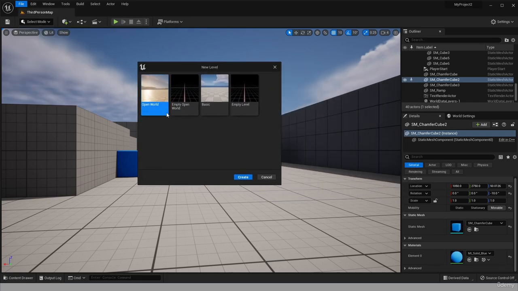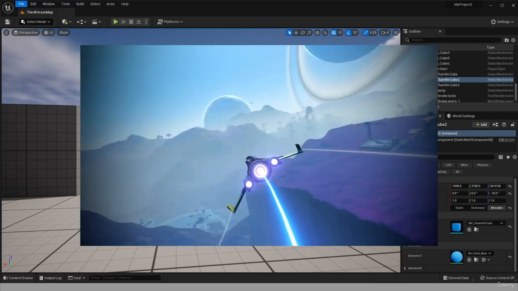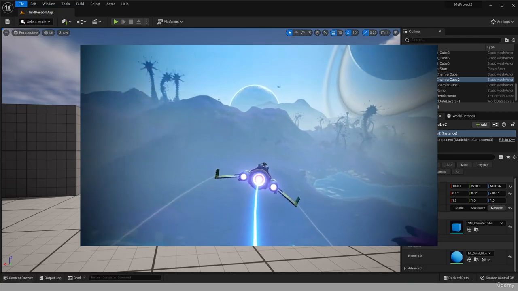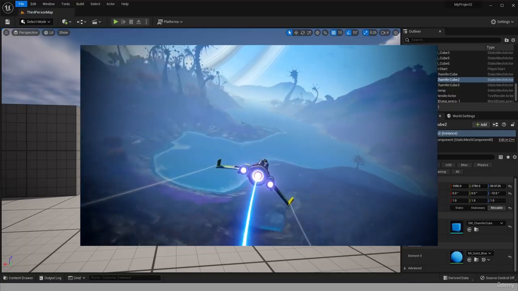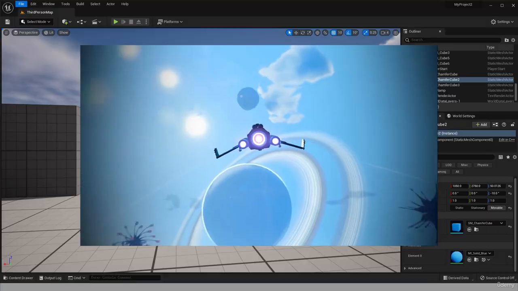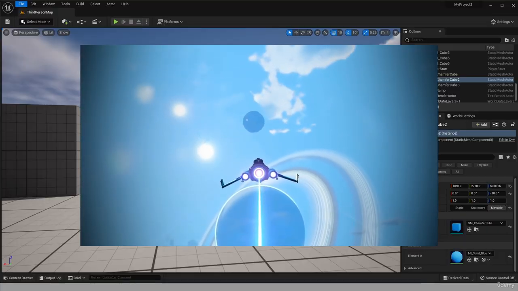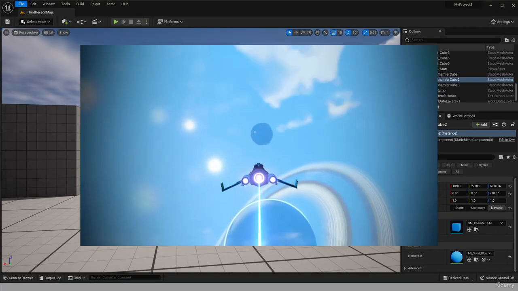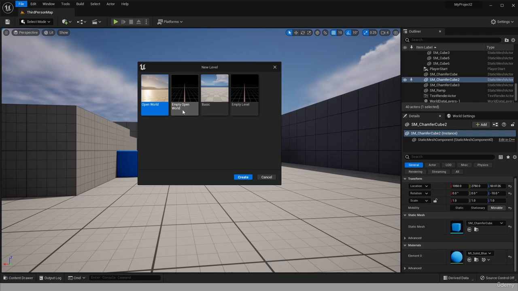Okay, so we have several types. Let's take a look. First is open world. Of course, you know open world games like No Man's Sky, Red Dead Redemption, Skyrim. We have there a big world to explore. The open world is a level with sample content that can create a large, streamable open world. Then we have the empty open world, which is the same thing, but without the sample content.